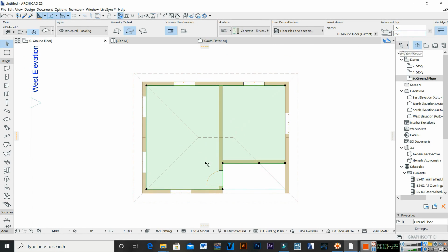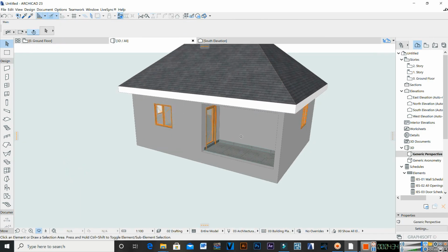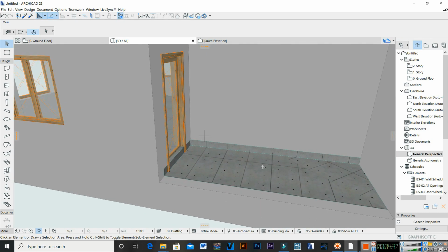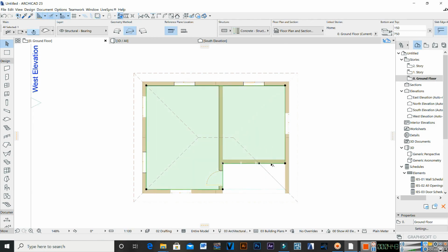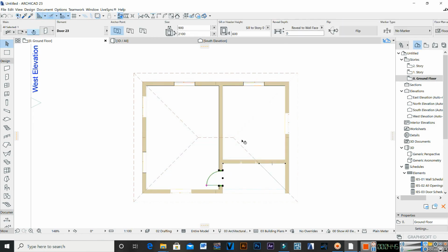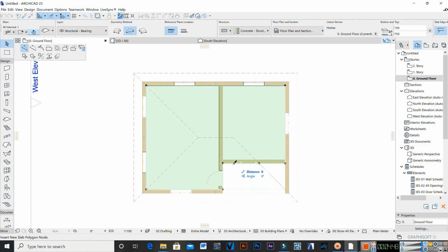So if you want this to be higher, you can simply make this one 750. It means this is going to be higher than this by 750. So let's view it in 3D. This is what we'll be having. Now if you don't want this to show on the exterior, let's go back to floor plan. Just push this in. Push this in. Remember to use this and take it to the back of the wall. There are so many ways you can do it. You can move the nose, or you can move the line and pick it. And there you go. Let's view it back in 3D.